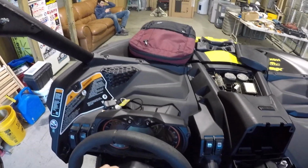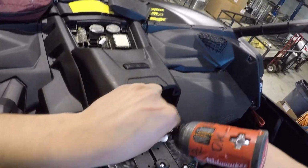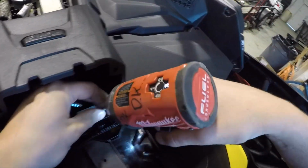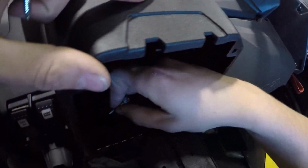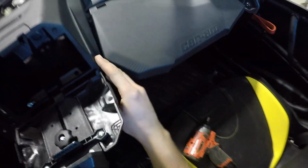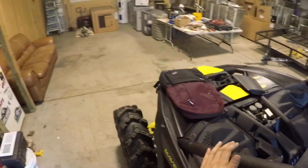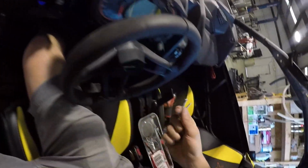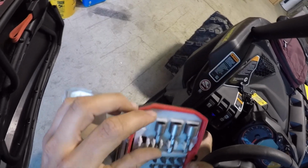This 1/4 inch bit doesn't have a magnet. Brilliant. No, it's a new one. It just didn't come with one. So I decided to go with 5/16 instead of 1/4 inch, just because the head is a little bigger.